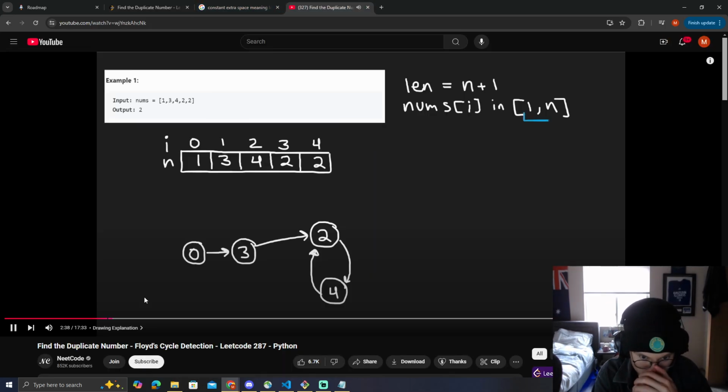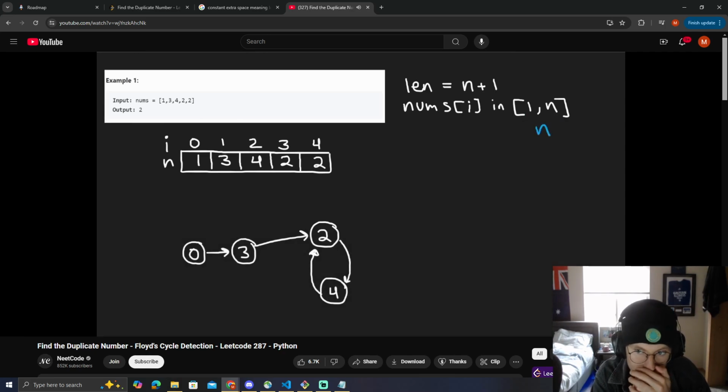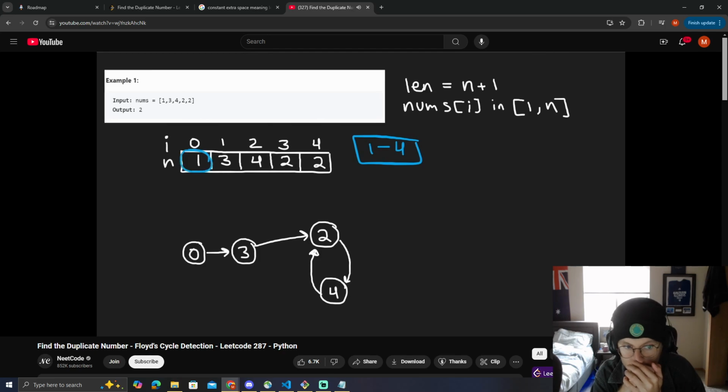The values are going to be between 1 and n. So there's n different values, but there's n plus 1 positions. So in this array, we have 5 different elements, right? And we know that the elements are going to be in the range 1 through 4, right? So basically, instead of thinking of these as values, let's think of them as pointers. Every single value in the array is going to be in the range 1 through 4.